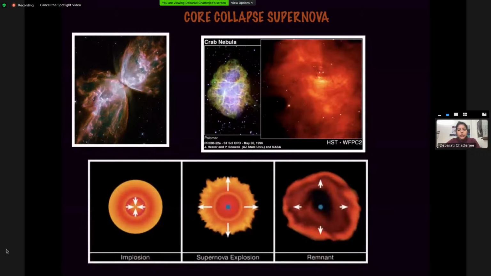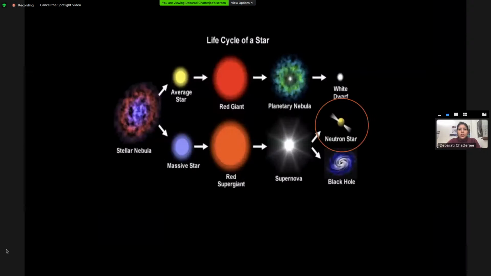As I mentioned, the outer layers of this collapsing star explode into the interstellar medium, forming a beautiful nebula that you can probably see if you go through websites like that of NASA. You will see beautiful images of core collapse supernovae and supernova remnants where these pulsars are found. So this is what we understand about the formation of a neutron star or a pulsar. Basically, pulsars are compact objects which are formed at the endpoint of evolution of massive stars that end in this core collapse supernova explosion.